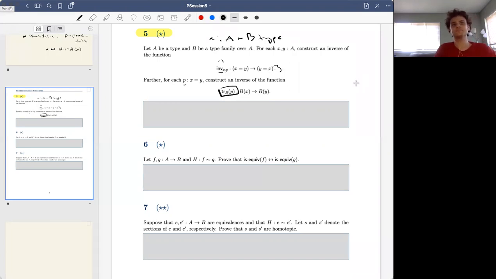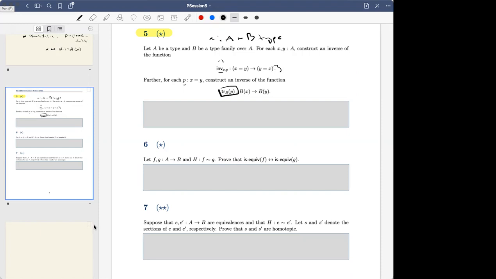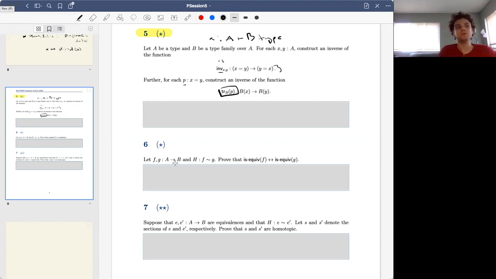Any ideas? Isn't this just one of the properties of the equality type, like the symmetry for the equality type is literally this function? We have previously defined a function.